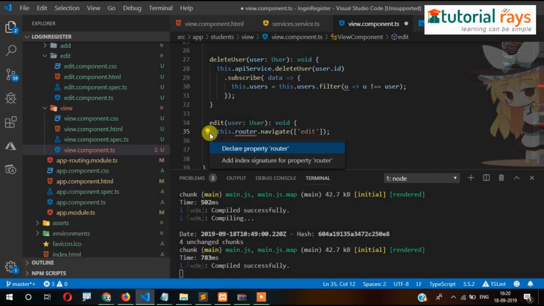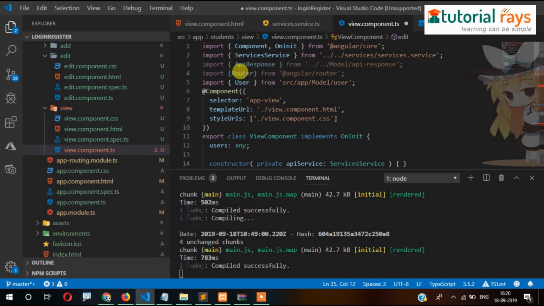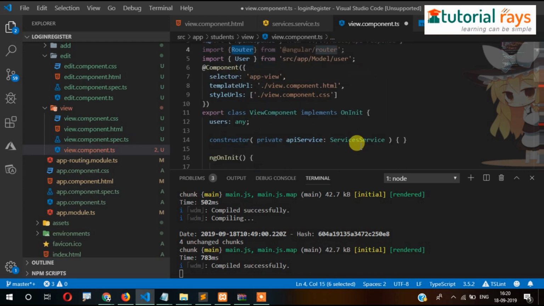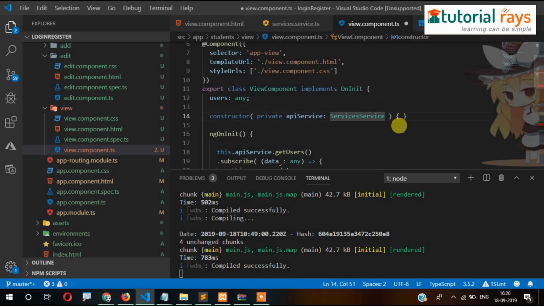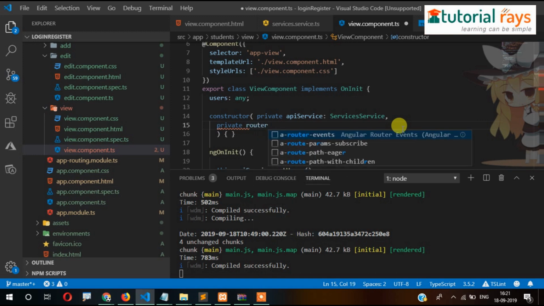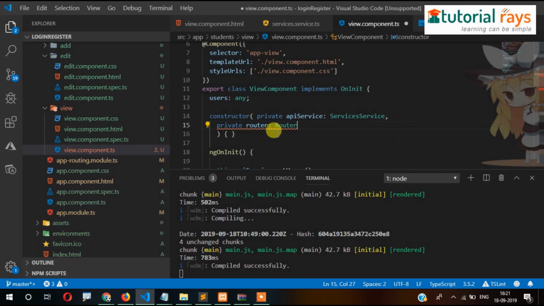Okay, so for that we need to add here router. This router, private router.